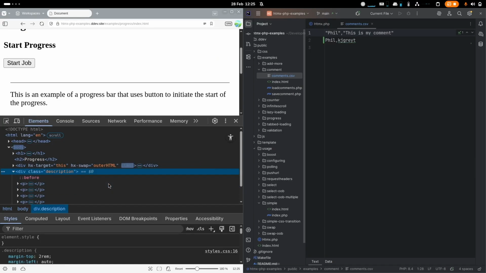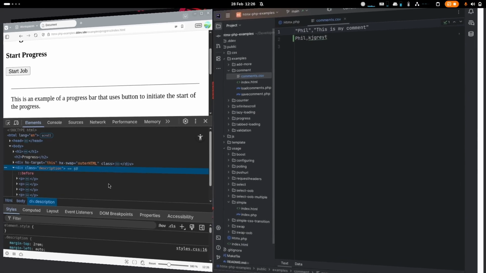You see every 600, so I'm polling a request every 600 milliseconds to get a response back from the server, and that just increases the amount of width that element has. And then when it's finished, it gets another response, which changes the request to another job.